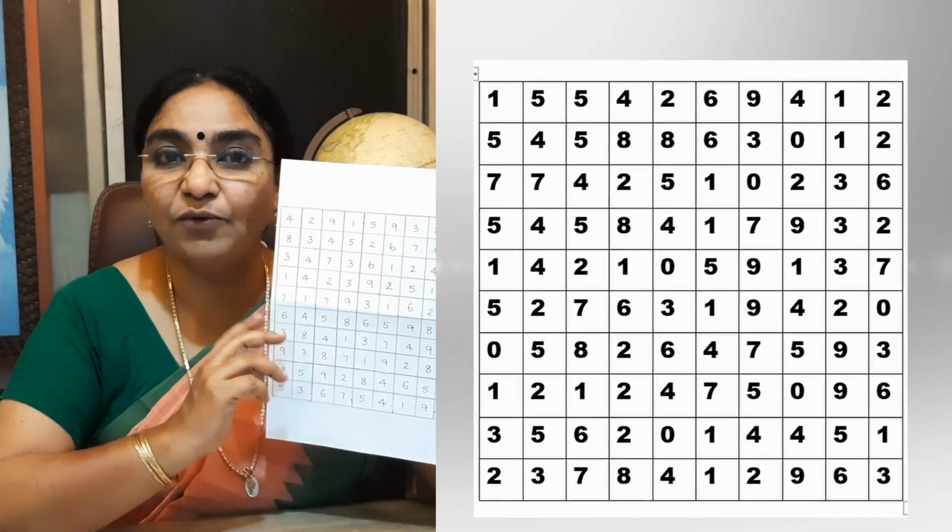So we can see how concentrated they will be during this activity. And every time they finish this activity, we can applaud them and tell them okay, very good. And we'll have to conduct it like a game. So by this they will also increase their attention, and it's also a test to know their attention span.